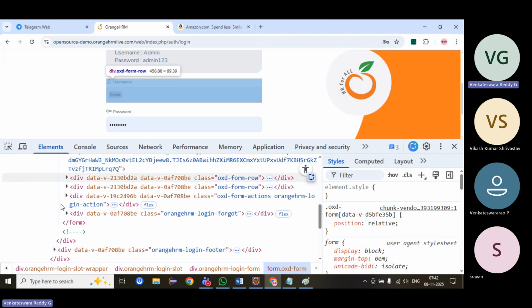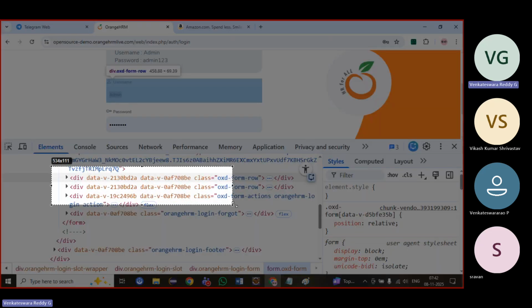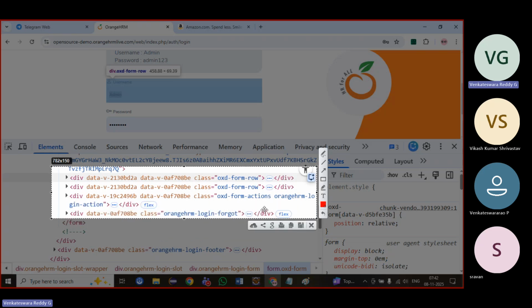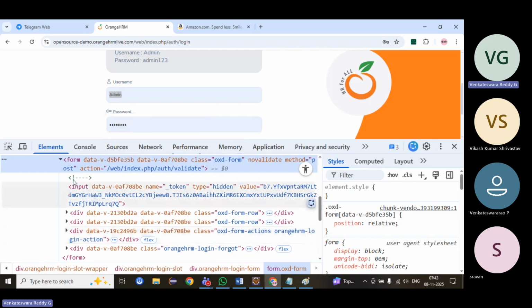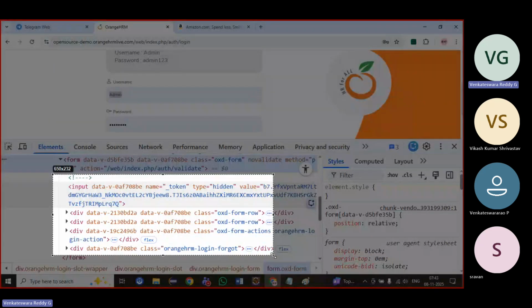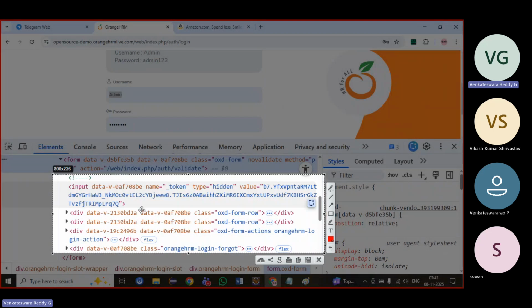Coming to siblings, these three divs are siblings. Taking these three divs, these four, input also, these are all siblings, meaning the same level.